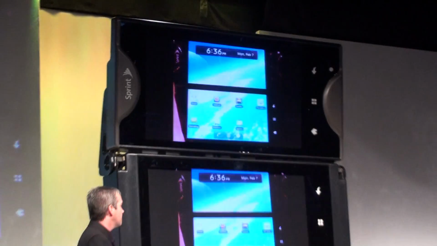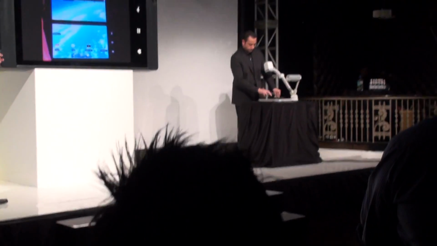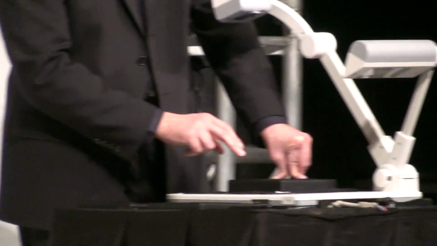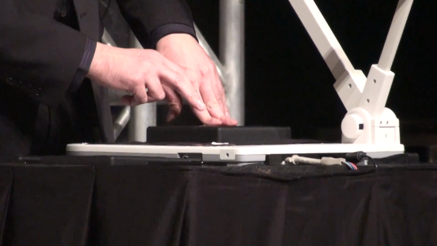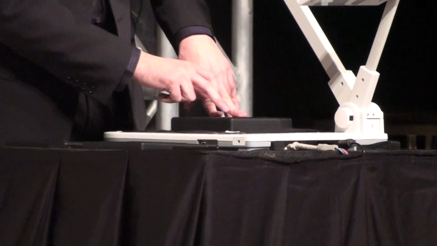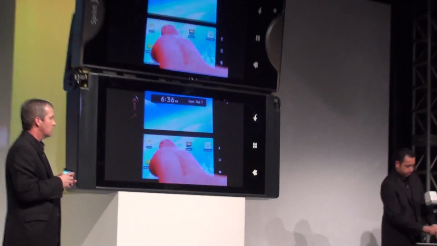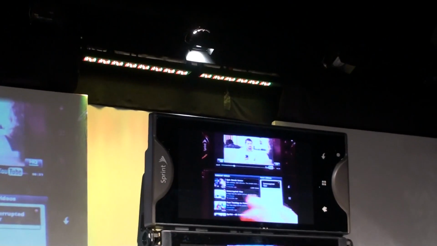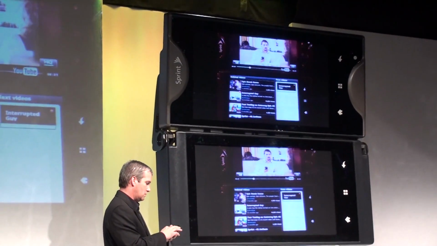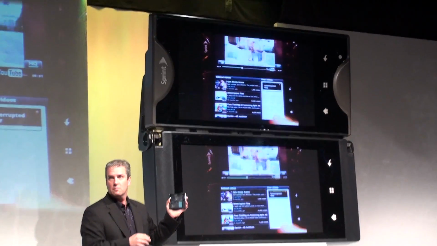Yeah, absolutely. Let's talk a little bit about YouTube, obviously this is a great device for it. What can you do unique there? Yeah, so one of the applications that was developed by Kyocera is this YouTube product. What it allows you to do is watch a YouTube video at the top, very similar to what we just saw from the gallery.